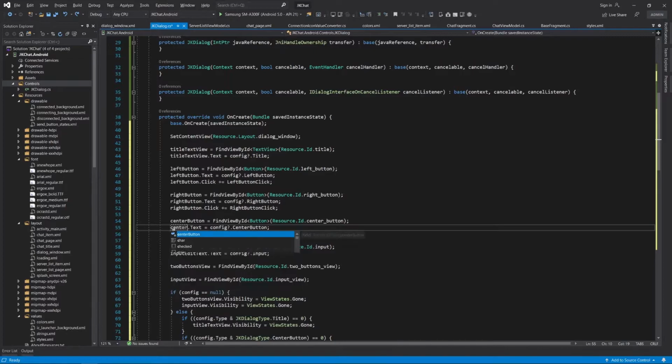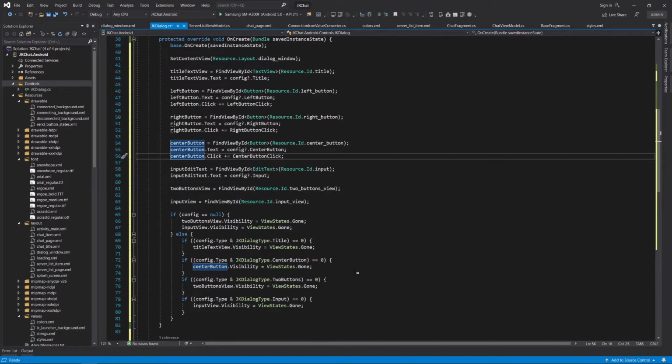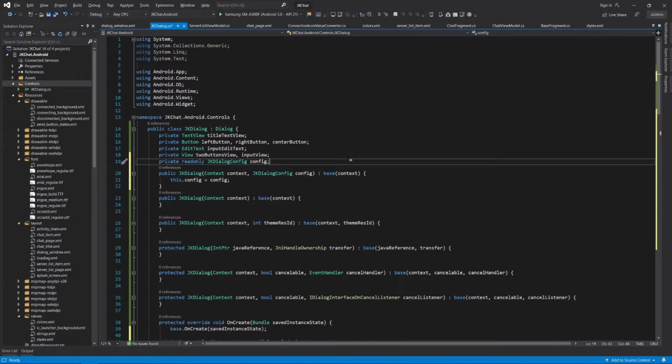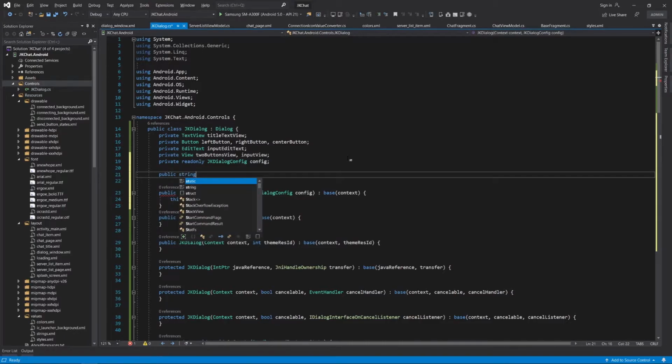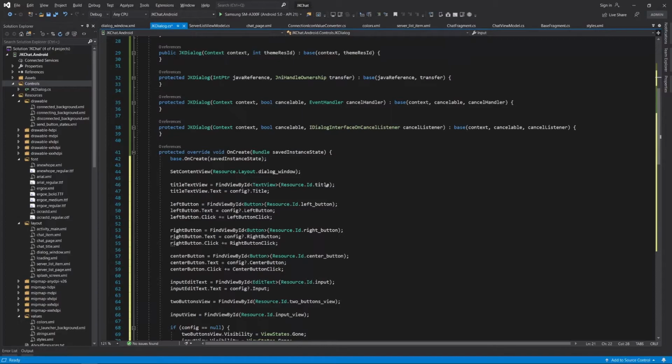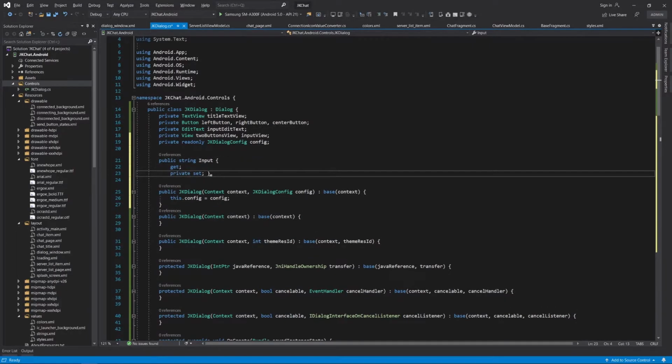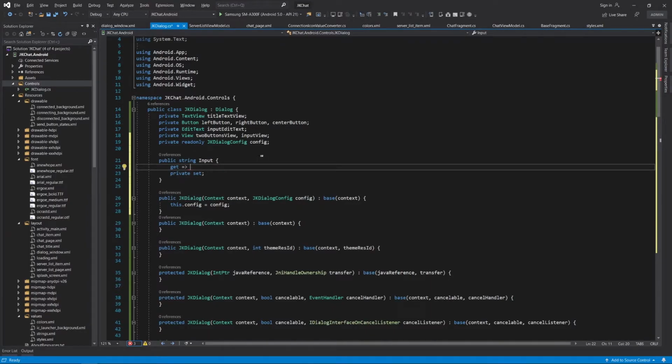Oh, center. Input. Probably just create some public string Input get, private set, and let's just return input edit text.